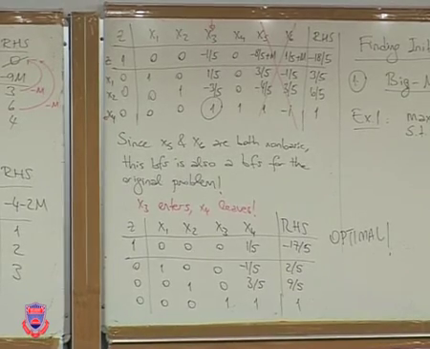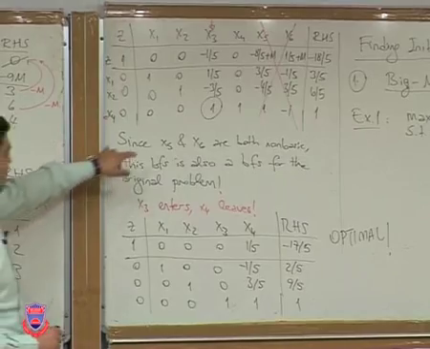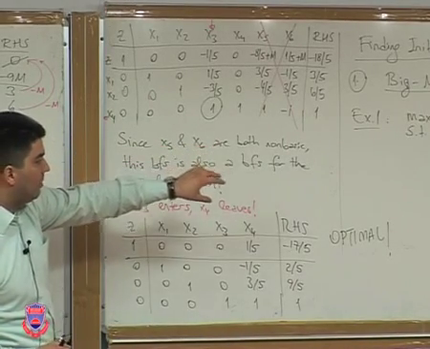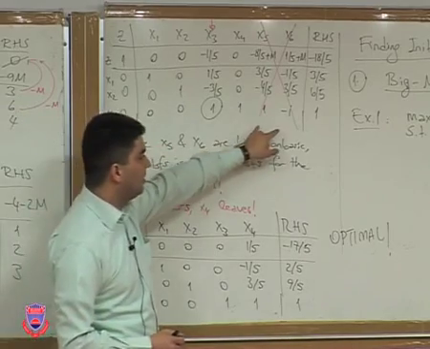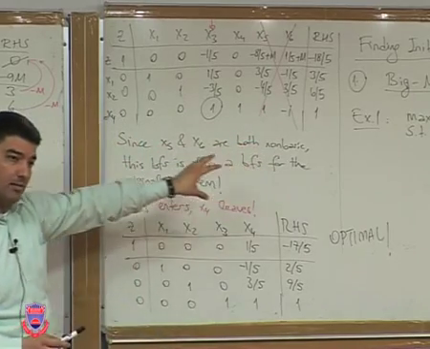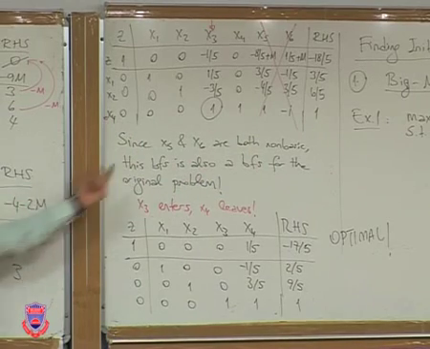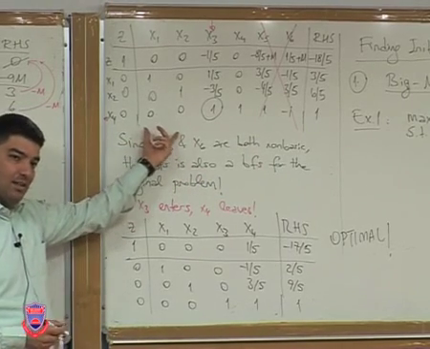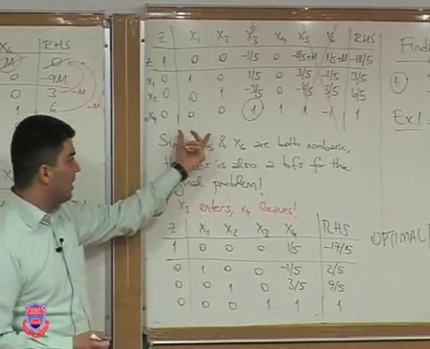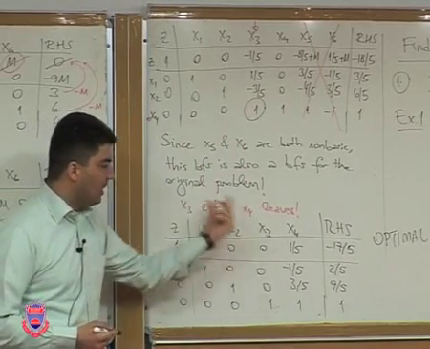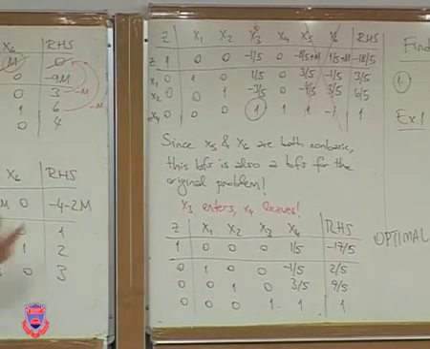So one thing to keep in mind is that, for example, this solution is a BFS for the new problem. And if I get rid of x5 and x6, it's also a BFS for the original problem as well. Okay? So in a sense, x5 and x6 at this stage completed their jobs, and they can leave the picture now. Okay? So they actually helped me find a feasible solution for the original problem. And then from this point on, I'm only dealing with the original decision variables, basically.